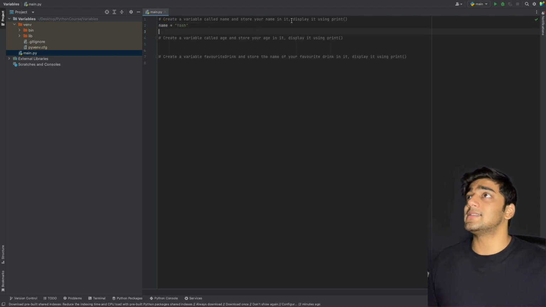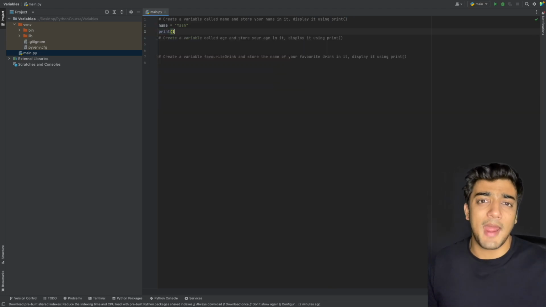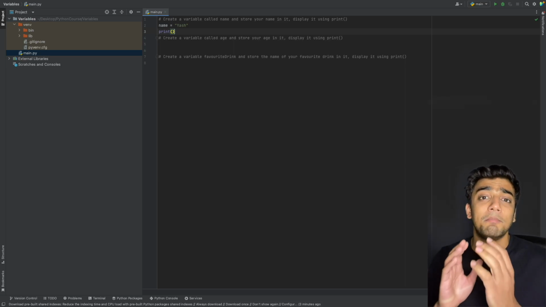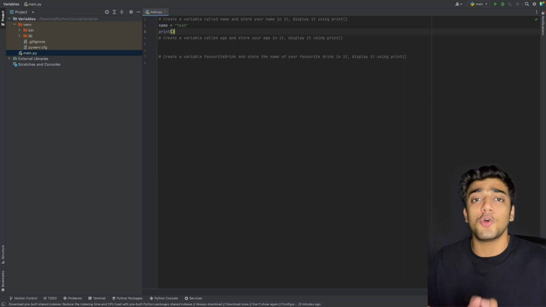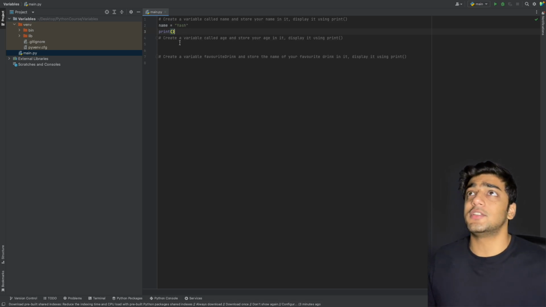Now it says display it using the print statement. So the print statement, or print with these parentheses or brackets, is usually used to simply display or show whatever is stored inside a variable. So this means that whenever I write print and then I type name, just like that, just observe that I do not have the double quotes here with my variable name, right?